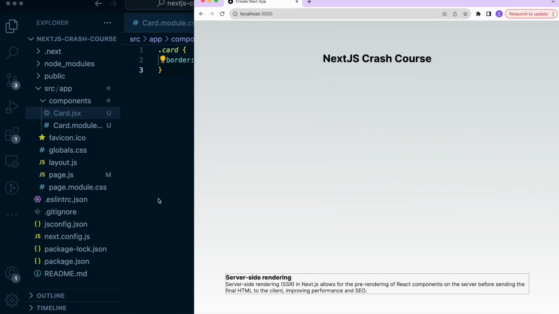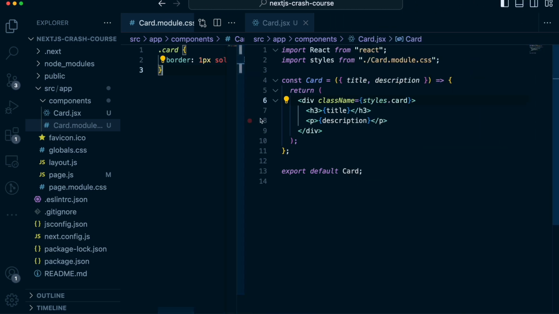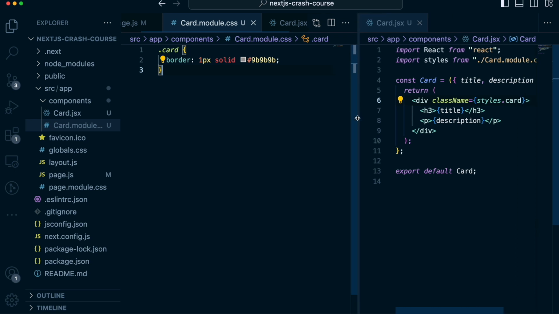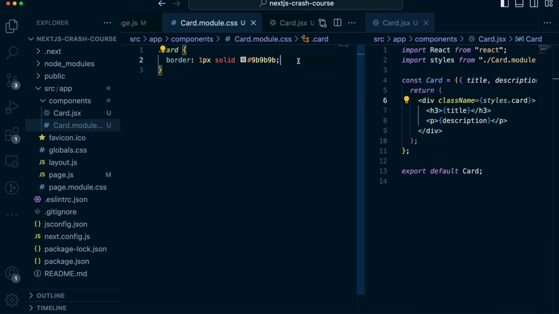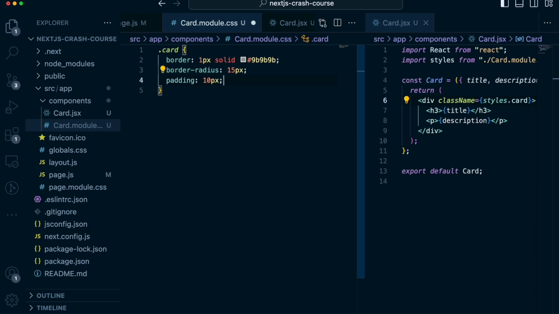We can now add further styling, for example, some paddings, margins, and etc. Border radius, let's also add that, but instead of 5 pixels, I'm going to do 15 pixels. Then we have a padding which we want to add. And now how can we create further classes, for example, a hover state? So that would be .card:hover, and this will just change a border color on hover.